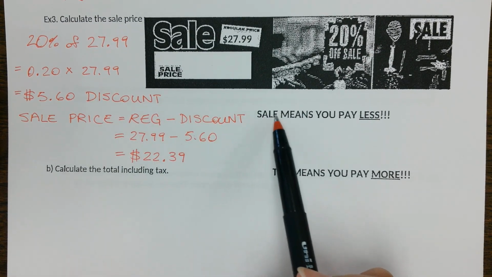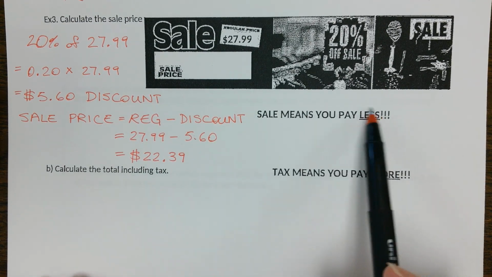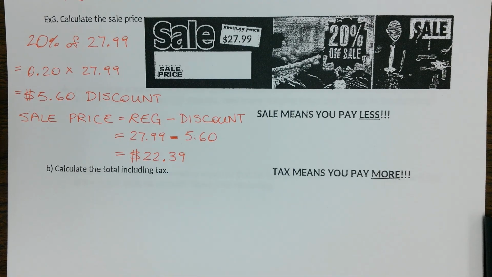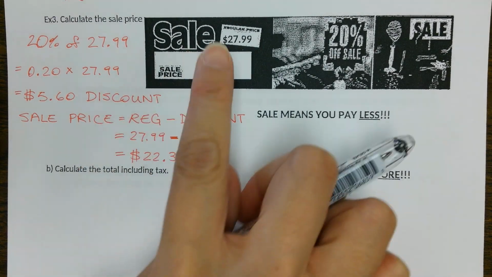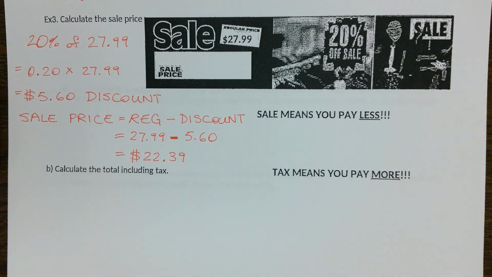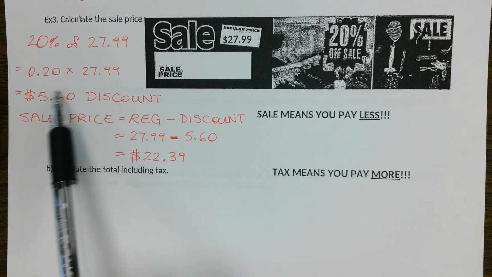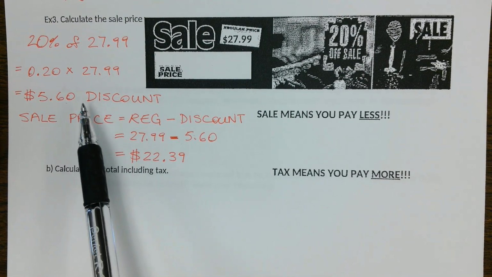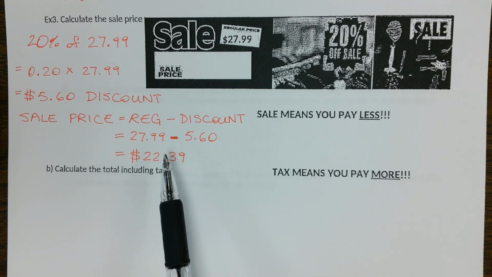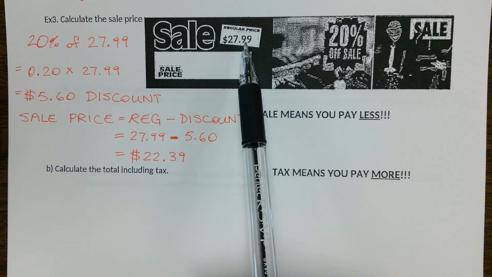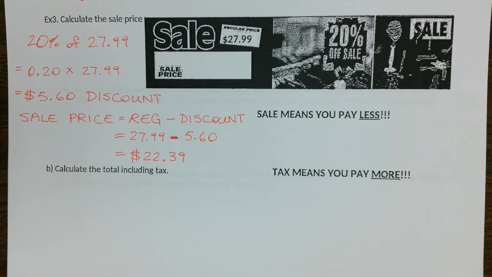Okay, but first off, remember that sale price means you're paying less, so that's why you're subtracting. And when you do these calculations, one thing I keep telling the class, like even with the last chapter, always go back to your question to think if it makes sense. When I get to here, I know it's too good to be true. It's too little. Sometimes people tell me the final answer is $32. Okay, and that's more than your regular price. So that's also like your hint. You might have done something wrong.